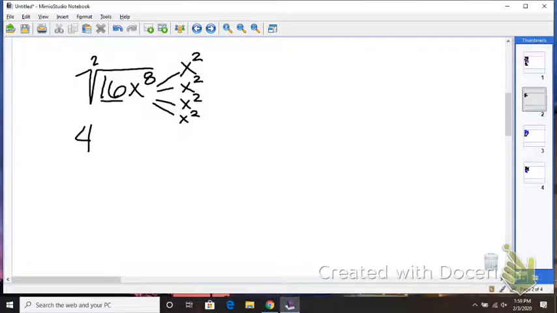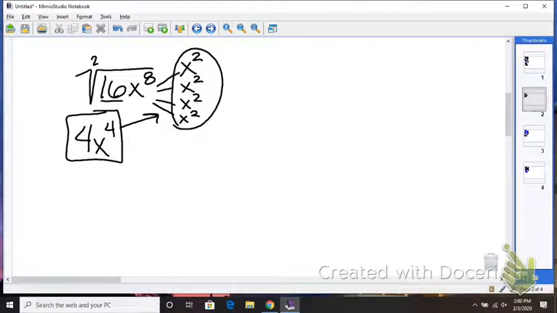Okay. x squared, x squared, x squared, x squared. All of that, if you put those all together, you go back to x to the 8th. So what you ask yourself is, how many x squareds do I have? We have 4 of them. That comes out of the house. This 4 represents those 4 x squareds. So this is the answer. So you cut it in half.